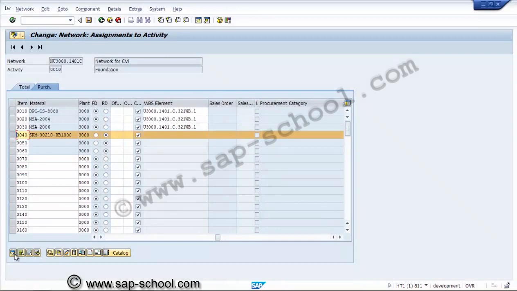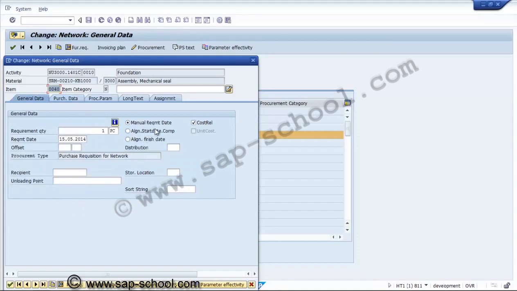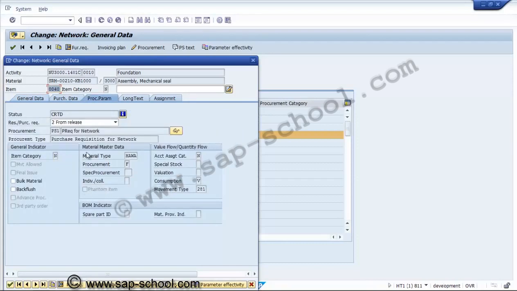We can see over here, if you see this component, it has purchase number, purchase requisition number is not yet generated, because we are selecting general data is one, manual requirement date, cost relevant, purchase requisition for network is the procurement type, and procurement parameters. We can see from release, or we can keep it immediately also if required, the purchase requisition generation.